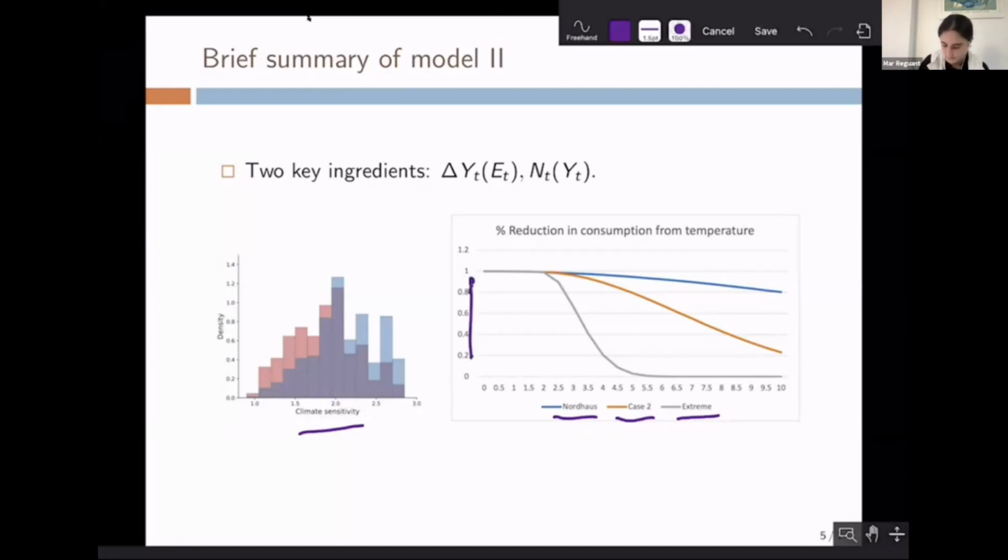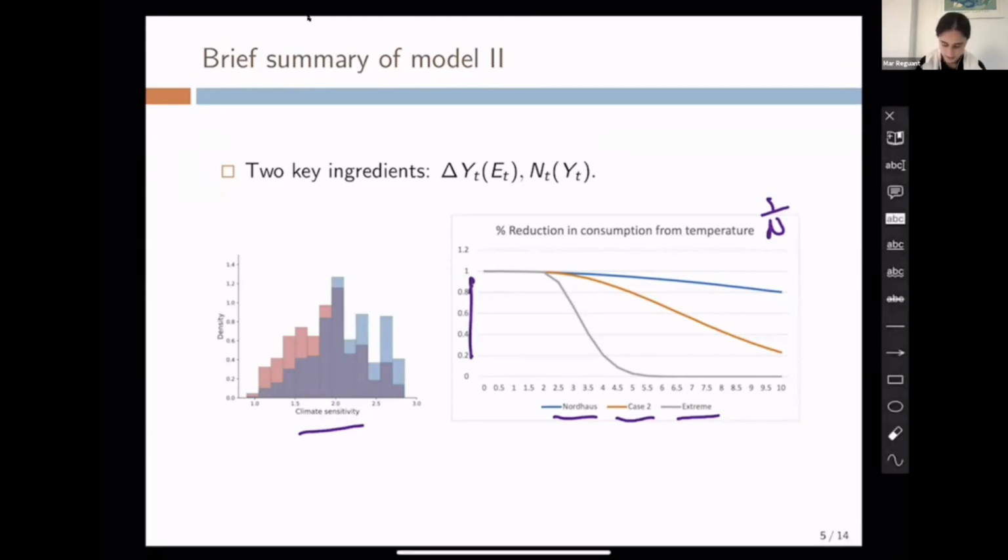This is the N, I guess, or the effective 1/N kind of reduction. And the Nordhaus one, you can see that we can heat the planet by 10 degrees Celsius and only suffer 20% in welfare. So this honestly does not look very realistic, if you are now on top going to add R&D. So this Nordhaus case is extremely optimistic, and it can only be explained with R&D already baked in it. So I would be quite cautious in how you think about R&D, given that these are the scenarios that you're considering, because these scenarios in some sense are already heavily relying on significant R&D, I would say. So this is just a small caveat.